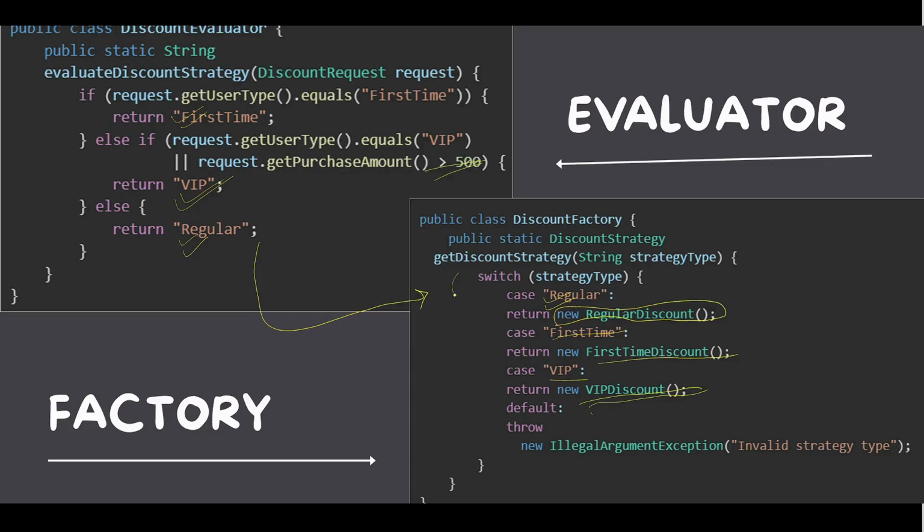We are using a simple switch case here, but as in our previous videos, we can implement the factory in a better way. For the sake of simplicity, I am keeping it like this. And we will get back to the evaluator implementation as well. This can also be made better, but for simplicity's sake, it is just if-else conditions here.